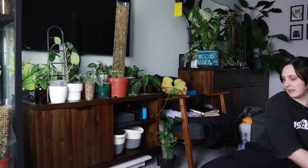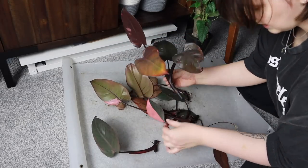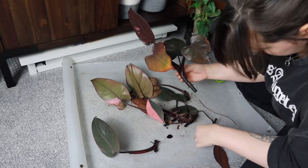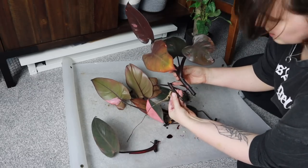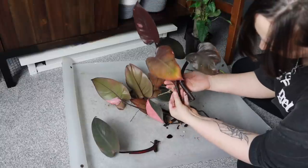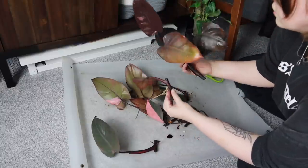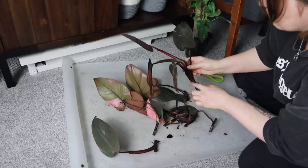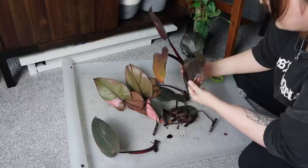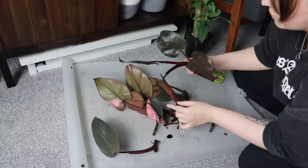Oh my god. Okay, let's look at what I've got down here. Look at all of these. So this is the top cutting, which I am gonna keep because, like, where's a good one to show you? Look at the size of the stem difference. It is so, so much bigger. It's nearly doubled in size. So it is maturing. Hopefully, if I can root this well, then it'll be fine. This leaf is sunburnt, but it's got a beautiful bit of pink on the back.